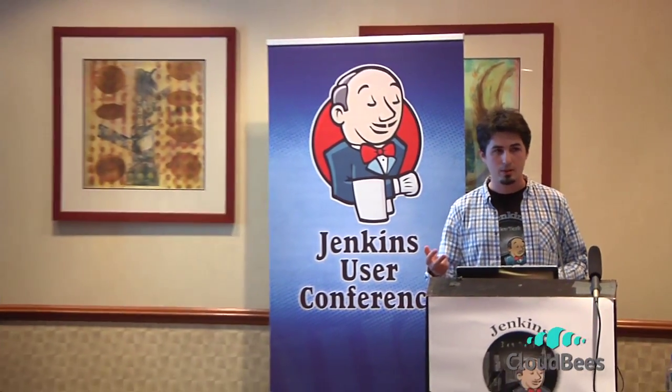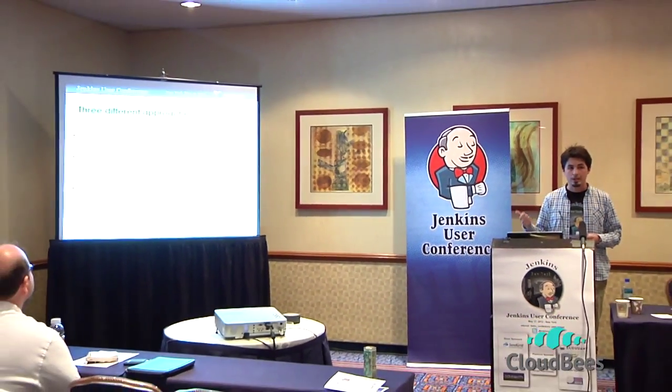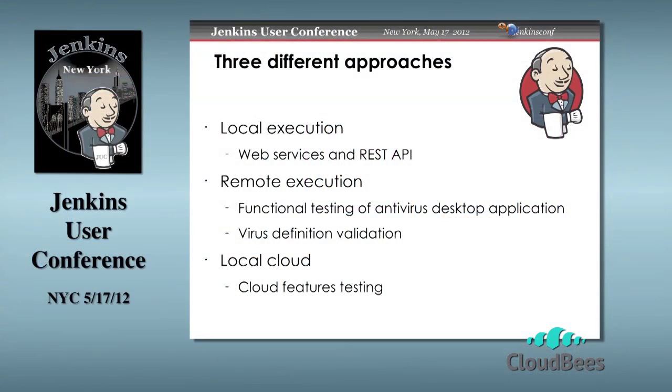So what did we do with these tasks, and what does it look like from Jenkins' point of view? We found out that we can divide these types of tests into three main groups. The first group of tests can be tested right on the same machine where Jenkins runs. That means simple configuration. That means simple scripts which are executed from the Jenkins shell. Again, one machine, one script stays on that machine.